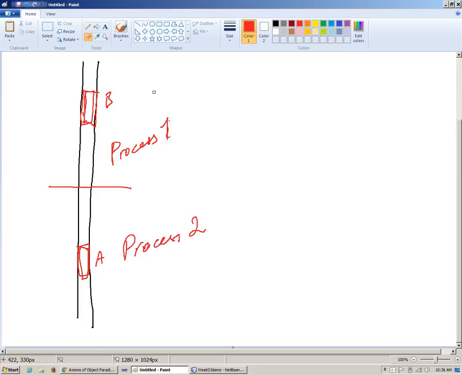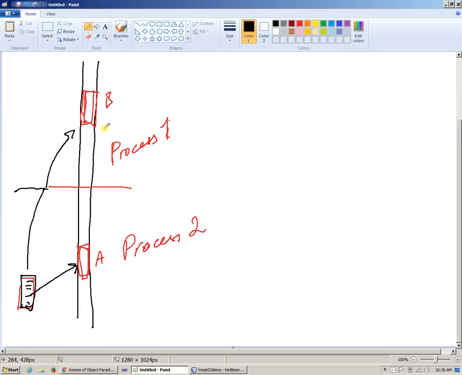So in that case, it is no longer that trivial to have some sort of method that wants to execute. If this is a method of process 2 and it wants to access object A, this is kind of trivial because it's in the same address space. However, it may be kind of non-trivial to cross the process boundary and access object B.